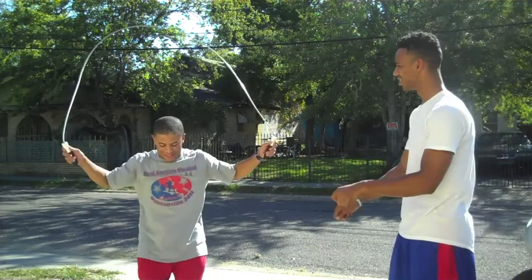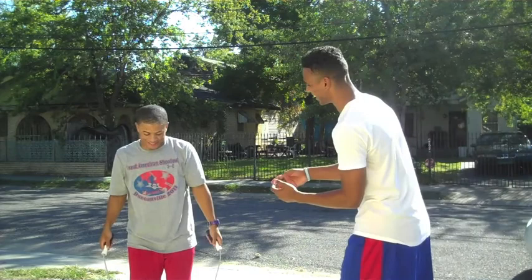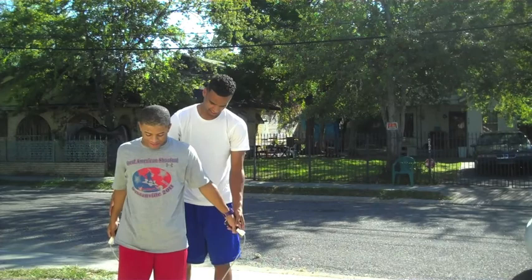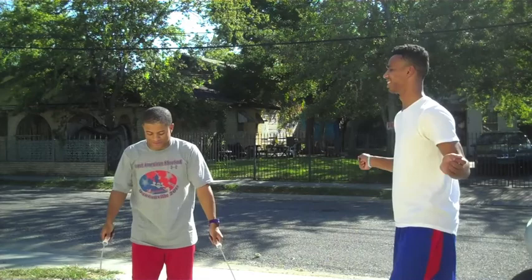There you go. See if we can get 2-3 jumps in. See if we can get 2-3 crosses. You're not crossing with your body. See, look. What do you want to do? Stand here. Put it behind your back. So say when it goes, you want to cross right here. Okay? So cross, just like that when you're jumping. You don't have to change it up, you just jump the regular way and just cross it.